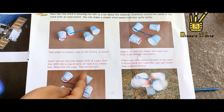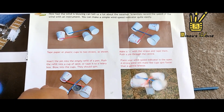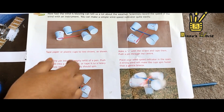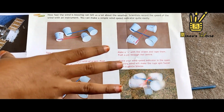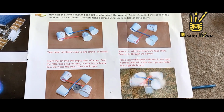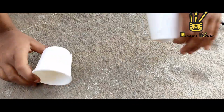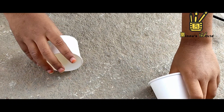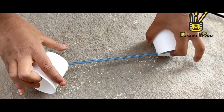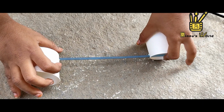This is the project, my science project. Now we will attach all like this and we will see if it is a success or not. We need to place like this, one that side, one this side, like this.